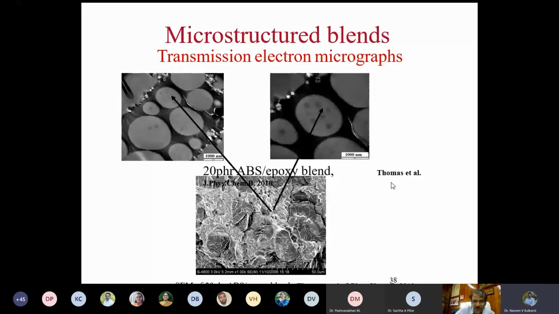So these are all new structures we have developed. You see, you can say quaternary structure. You see the black one is actually epoxy phase, and you have a dispersed sand phase, and inside this you have epoxy phase. So we have made very complicated phases by mixing epoxy resin with different types of polymeric systems.